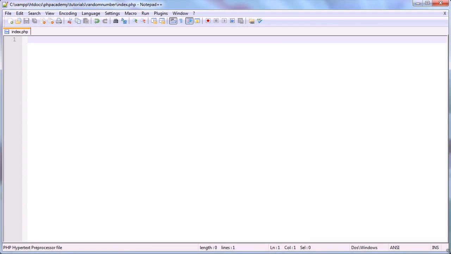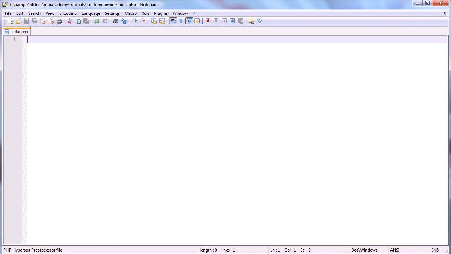So we've got this file here saved out, inside this folder, random number. Not really too important. As long as you've got a script up that you're able to go ahead and start to use, then that's absolutely fine. First of all, we're going to go ahead and create our PHP tags. So obviously that's important when we start here.